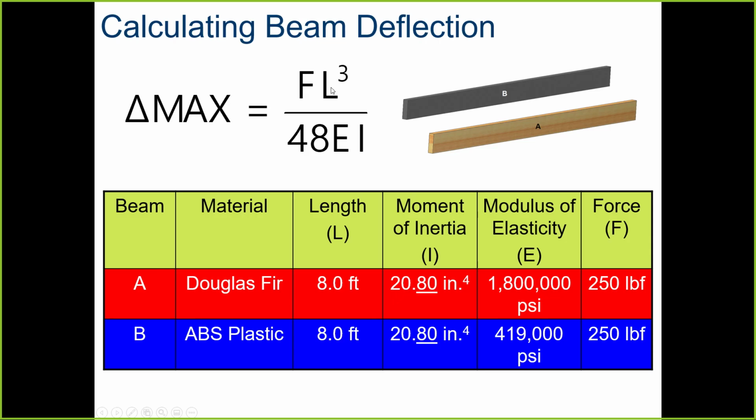What else matters? The length. Of course that matters, because the longer this thing is, the more it's going to sag, right? Like if I take a little 2 foot long piece of wood and stand it up between bricks and stand on it, it's probably not going to bend too much. But if I take a big, gigantic, 10 foot long piece of wood and put bricks on each side to hold it up and I stand in the middle, it's going to bend a lot, right?